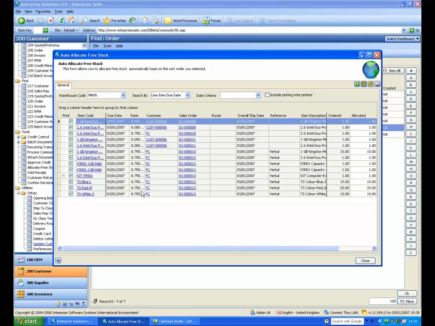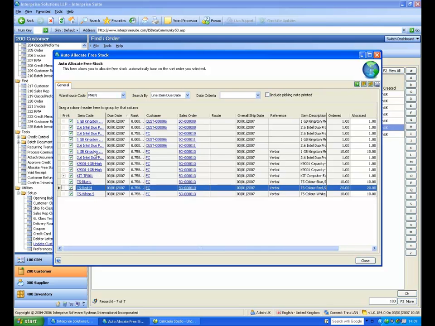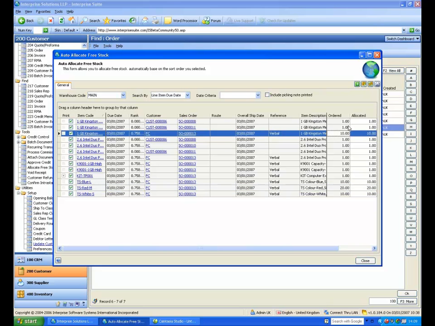And the nice thing about this is that if you wanted to prioritize this particular order over any other particular order for the same item, let's say you only had 8 of this particular Kingston RAM or whatever, but you've got orders for 12. So what you could do is, well, this customer's much better than those two, so I'll tell you what we'll do. We'll move them up the list by dragging and dropping them. Okay, if I can actually do it.